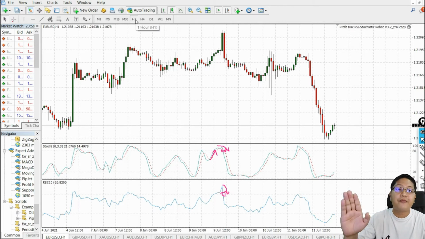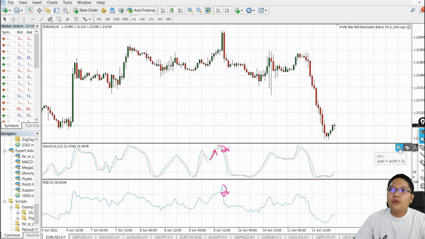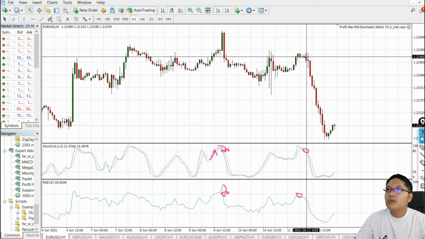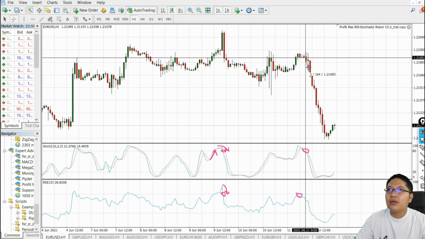I am on time frame H1. So you can see this one right here, guys. Start to cross right here. So the moment it starts to cross from top to down on your 70-30 or 80-20 levels, you can start to open up a trade. You see that? So this is based on my experience right here, right?